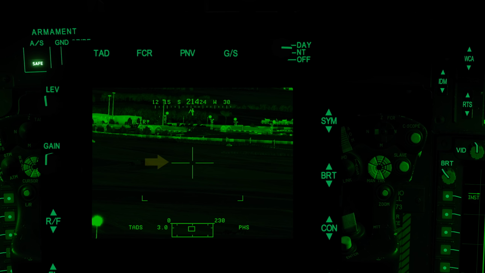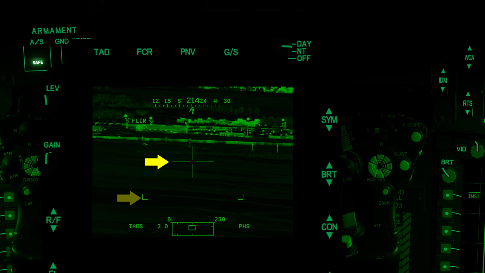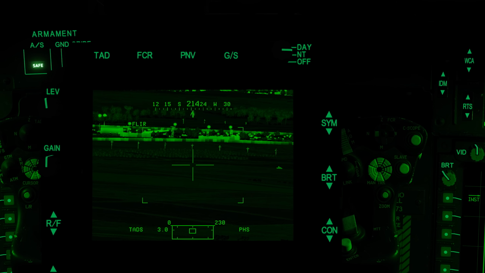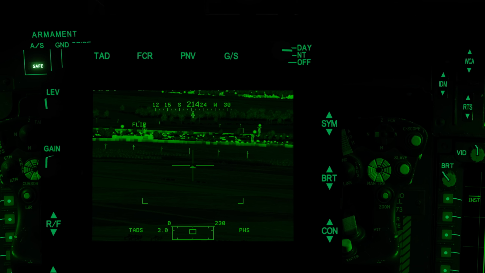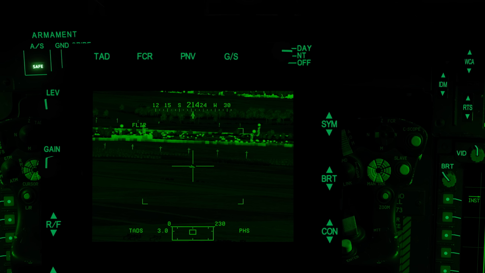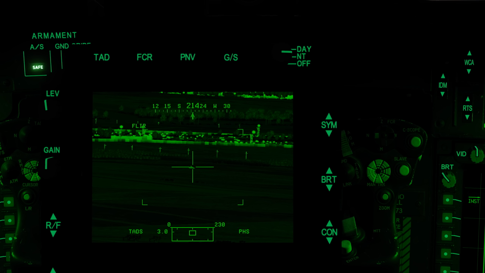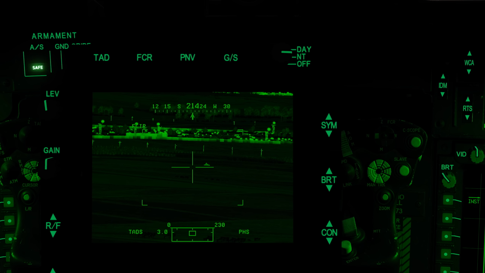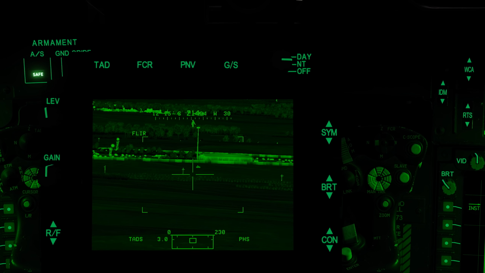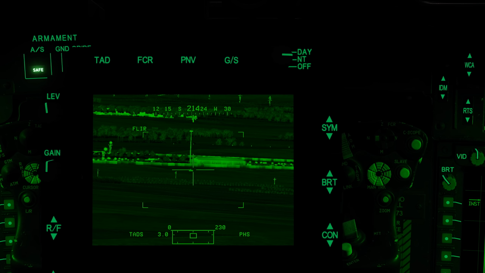In the center, we have the TADS crosshairs surrounded by the field of view brackets. The field of view brackets represent the area that would be visible within the TADS if the next field of view settings were selected. Most new CPGs have the habit of ignoring anything outside the field of view gates. Don't let this happen to you.